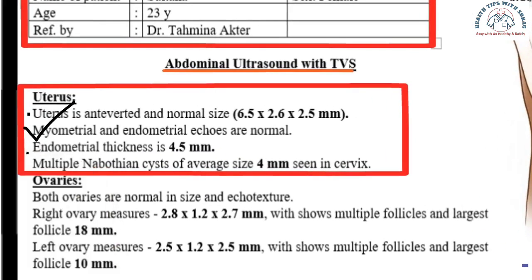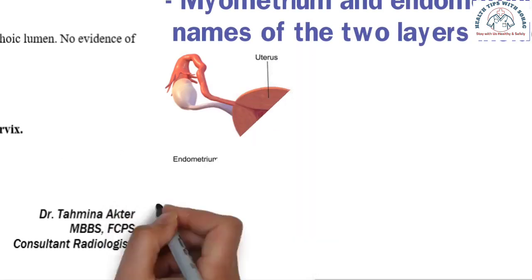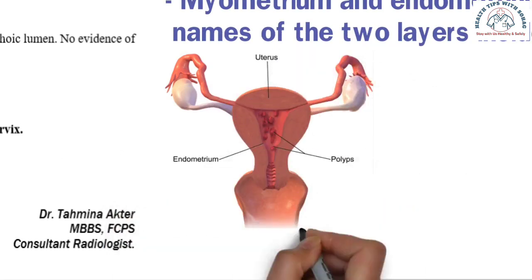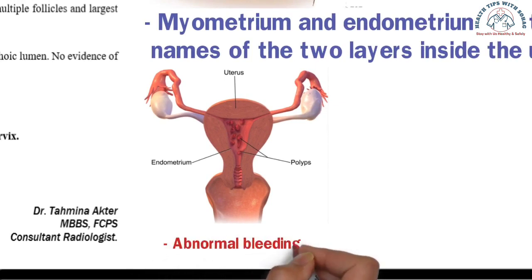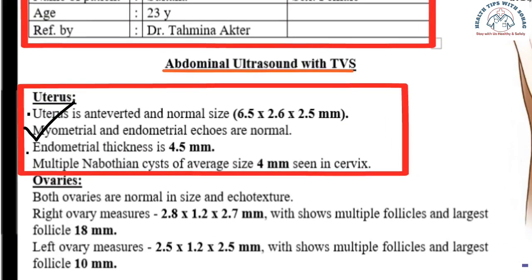In the next line, it is mentioned that the endometrial thickness is 4.5 mm. It is very important for pregnancy that the endometrial layer inside the uterus remains normal. The thickness of the endometrium varies at different times during the menstrual cycle. If someone has an endometrial polyp, tumor, or cyst, or if the endometrial thickness is high, there may be abnormal bleeding during menstruation and it may sometimes be difficult to conceive. Therefore, through TVS examination, the shape of the uterus and whether there is any tumor or polyp inside the uterus are assessed, and the endometrial layer is clearly observed.